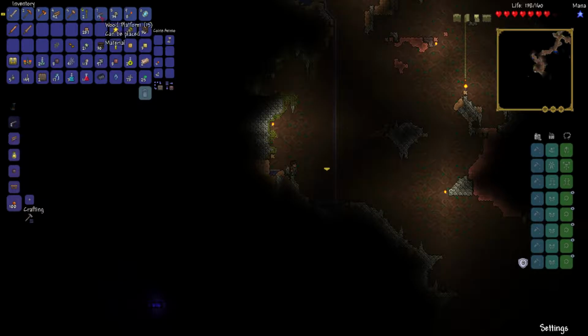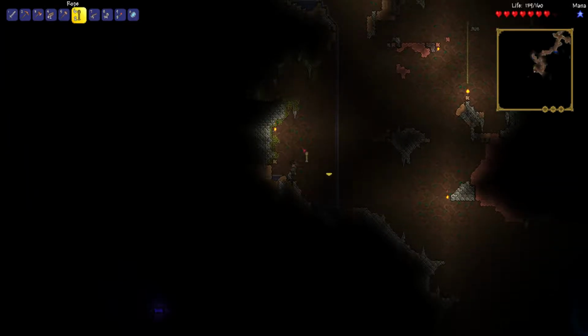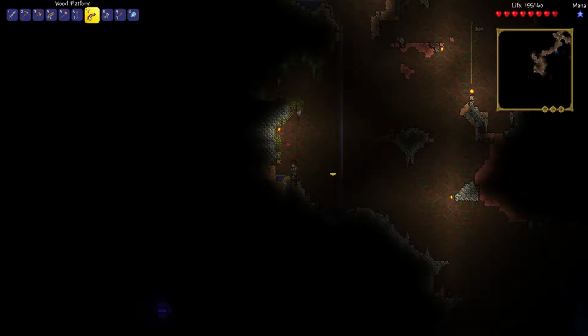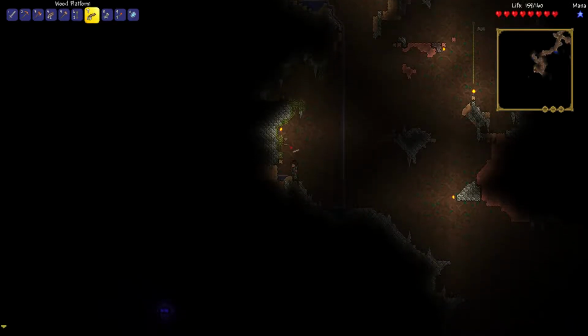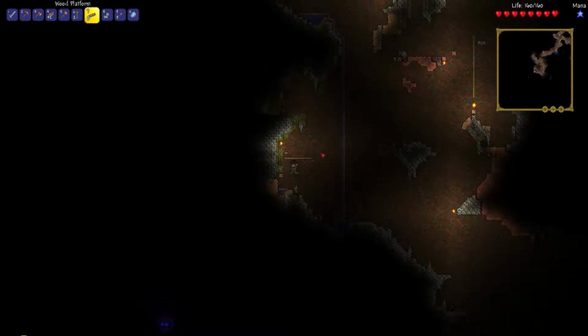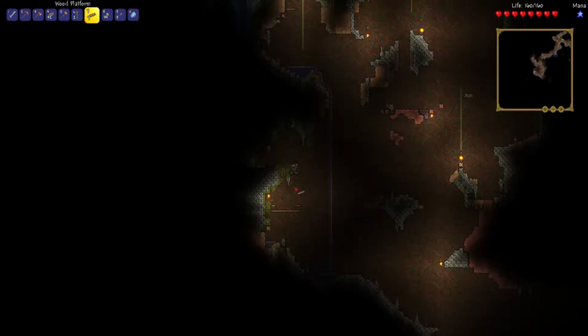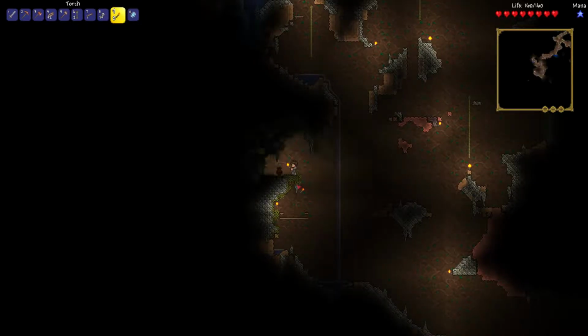All right, so where can my platforms go? Right there. I can go ahead and use this. I can't place it, though. Ugh. Oh, wait, what? No. Wrong thing. Here. All right, let's place one of these. Something like that. Can I jump up there? Ugh. Nope. Now I can. All right, what's up here?